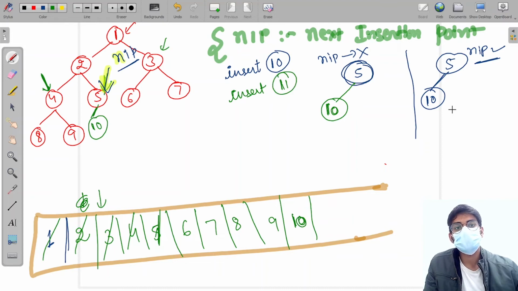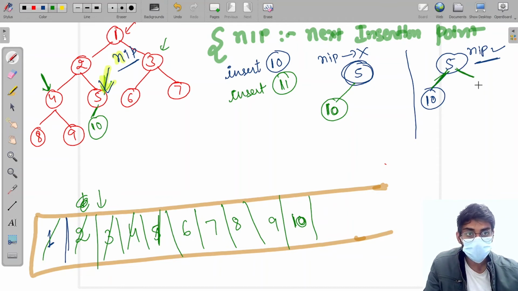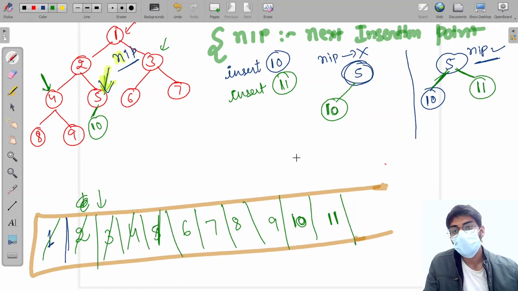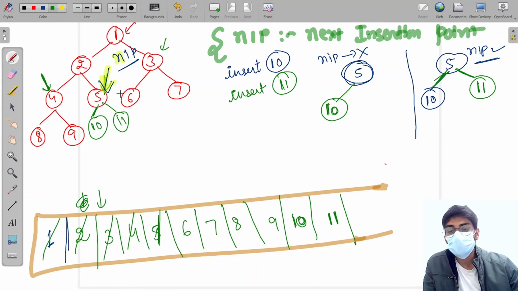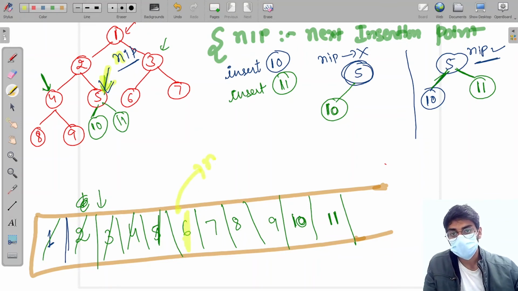Okay, now this is our second case. We already have one particular node. So if left is null, which is false, we go to the else condition, that is, left is not equal to null. Then in that case, we are going to attach a new node to the right side, and we have to shift our NIP. That means our next NIP is going to become this topmost element of the queue. Now this is our NIP.